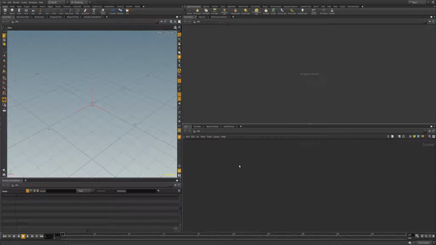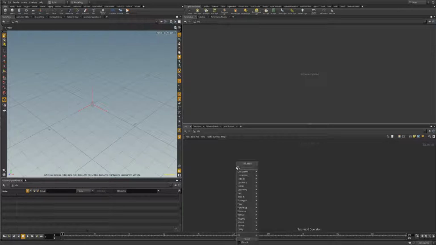Howdy guys. In this video we're going to take a look at using VOPs, also known as vector operators, in Houdini. So first I'm going to explain what VOPs are in Houdini. VOPs are used for everything from building shaders to modifying geometry and much more. They kind of act as wrappers or visual node-based representations of the VEX code, like a visual representation of the wrangle nodes.